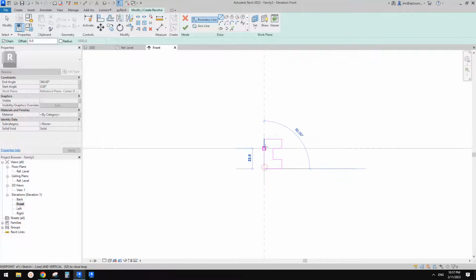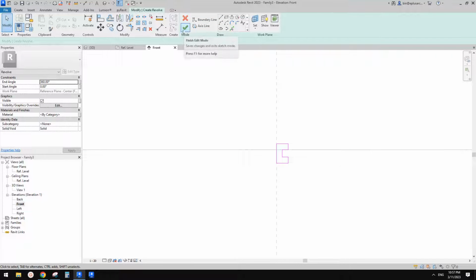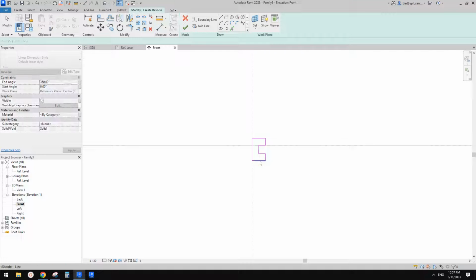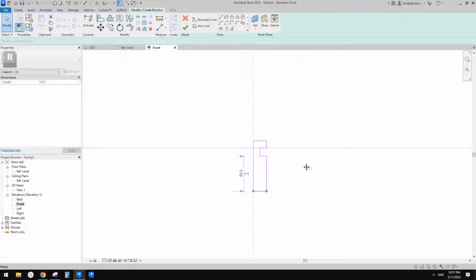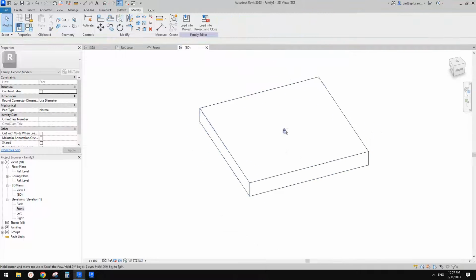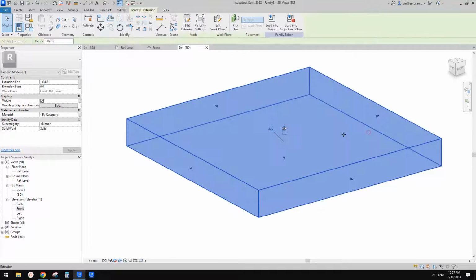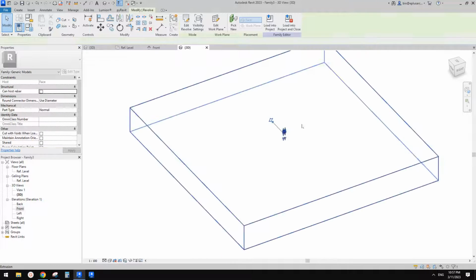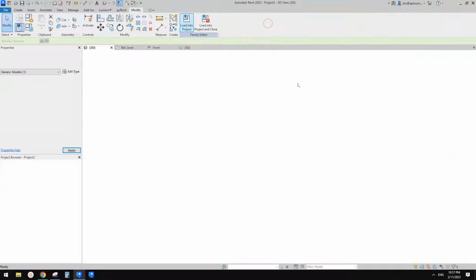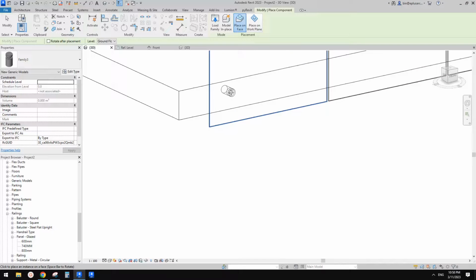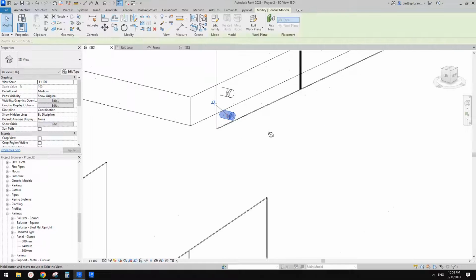I think that's it. Okay, so hang on, it needs to be the gap, right? The gap needs to be 50. Currently it's 10, so we need to change it to 50. Yep. Okay, so now that's it. Finish. Let's have a look in 3D view, and it will be placed in the glass panel. Okay, so load this one in here, and then we can place on face, and you just place it something like this.